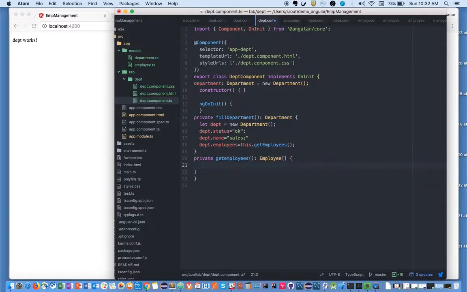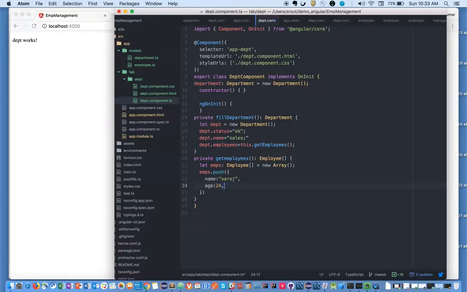So we'll have employees, which will return the employee array, equal to a new array here, and then we're going to push some data, some hard-coded names, because we're going to display hard-coded data here.